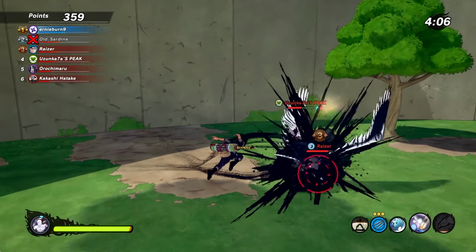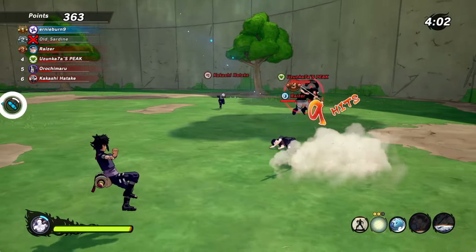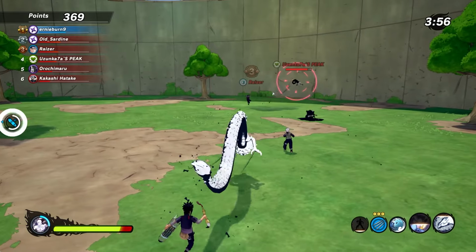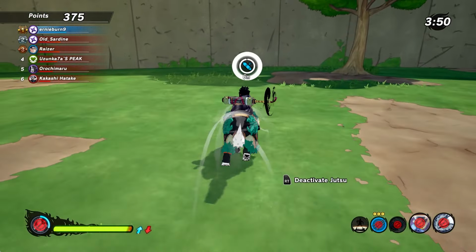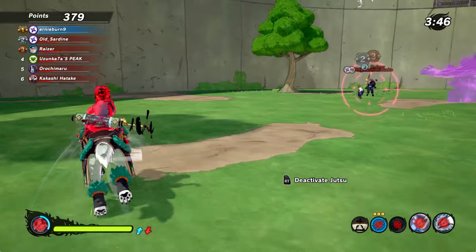Get some points. I hit the wrong person. I'm trying to go for this dude. I ain't gonna lie, bro. You've been annoying me. Like, frick. Kakashi, please watch out, bro. I'm not in the mood, Kakashi. I'm not in the mood today, my boy.